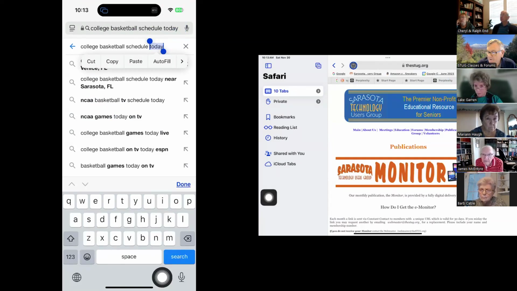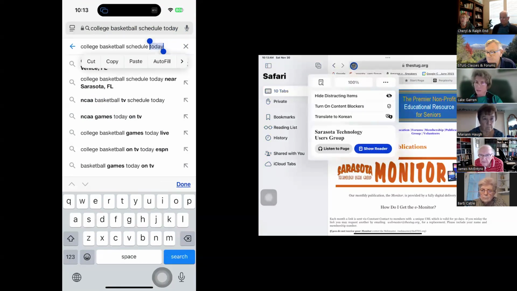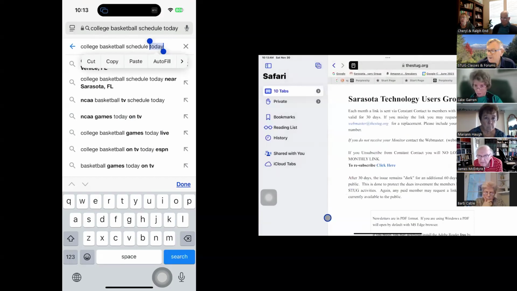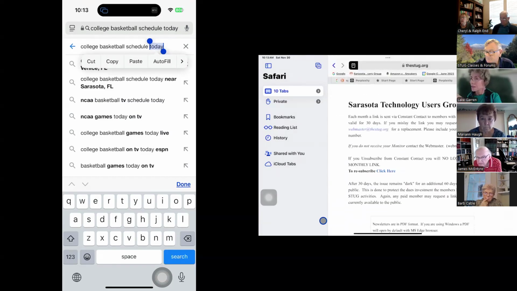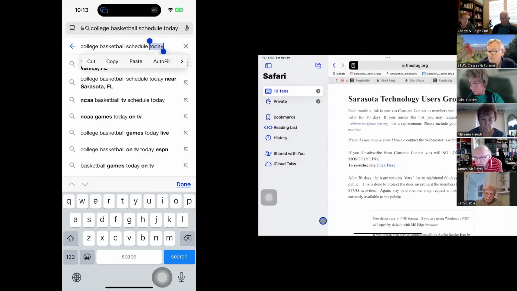Right up here. Now this one's not going to give me a summary and all those nice things because it doesn't have the AI symbol, the little star in the upper right-hand corner. But if I click it and then I say show reader, see how it changed the text? This is kind of a short page.